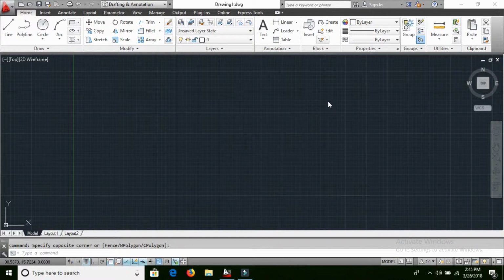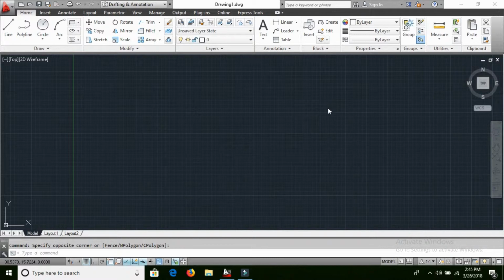Today's section is going to discuss some commands here. In the last section I already discussed some commands, and in today's section we're also going to discuss some more commands. Here I'm going to discuss properties, line type, line weight, and other commands also. Okay, look at this. The first command I'm explaining to you is called the properties command.